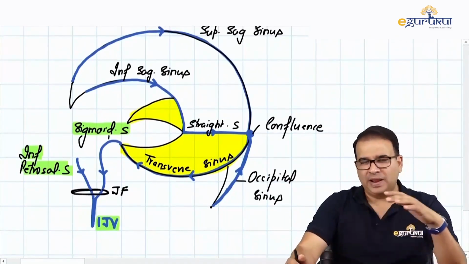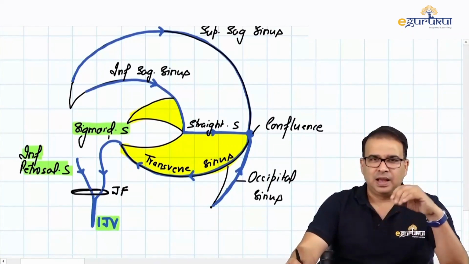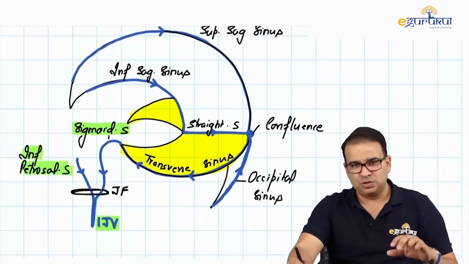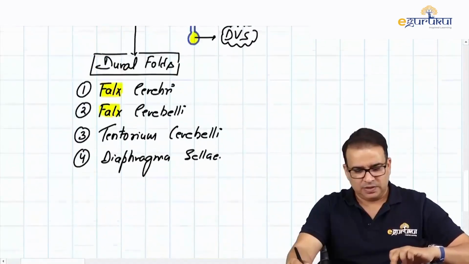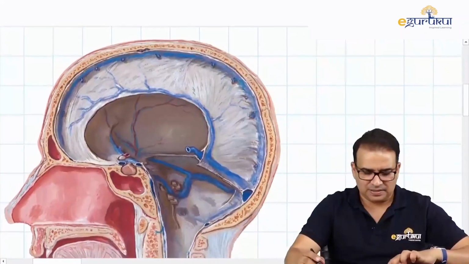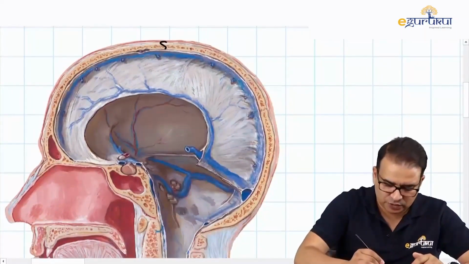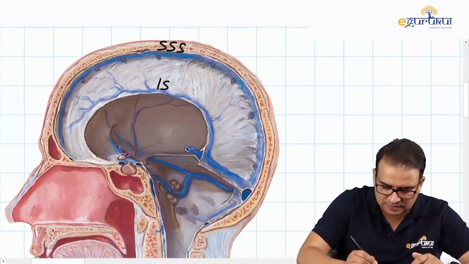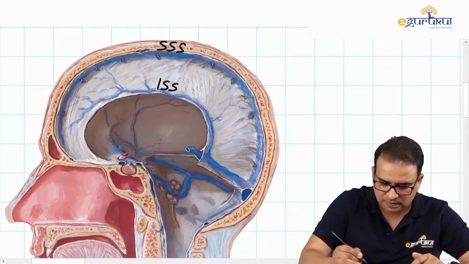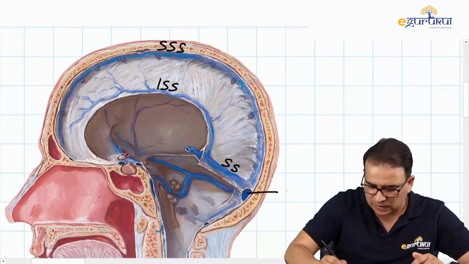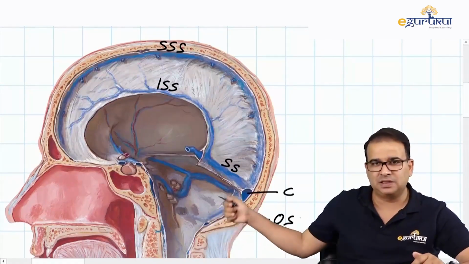Okay. So before we go any further and understand this in a different way, I want you to look at the same diagram once again, and let's fetch the answer to the two questions in there. If I take you back to the same sagittal section, it's easy to identify the sinuses here now, right? This is the superior sagittal sinus, of course. I'm writing SSS, that is superior sagittal sinus. This is inferior sagittal sinus. This has to be the straight sinus. This is the confluence part. I'm writing C for the confluence. This is occipital sinus. You can see the occipital sinus which is taking the blood upward.